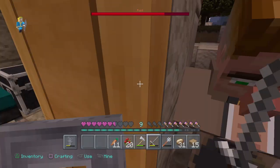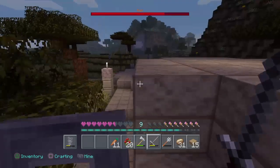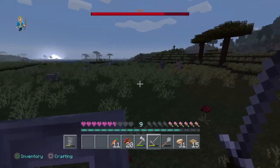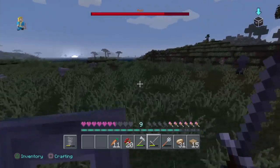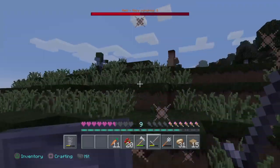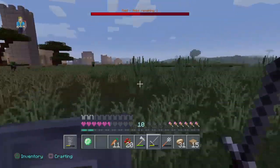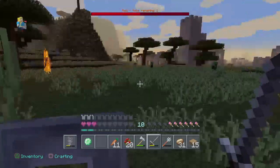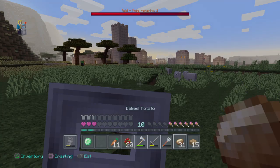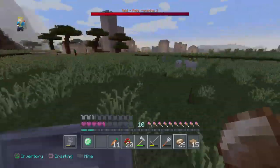Okay. For a raid, I have no clue where they're at. Oh, I think I found one. I found pants. It says there's 2 remaining.